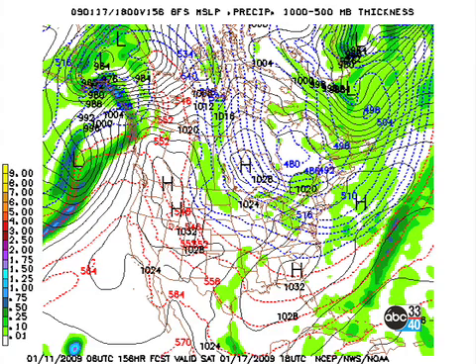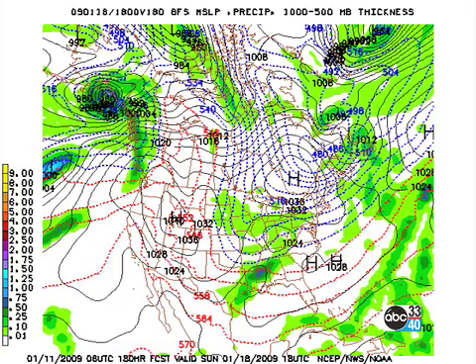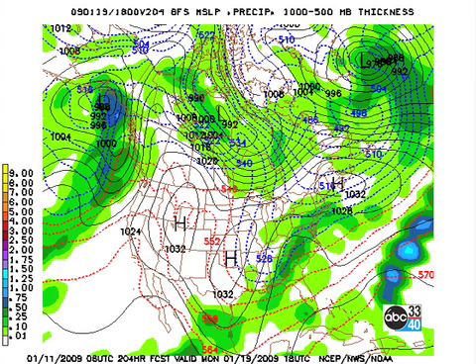A little moderation comes once again on Saturday with the high weakening — now a 1032 high and moving off to the east just a little bit. But another round is in store as another sharp short wave moves through the basic long wave position over the eastern half of the country on Monday, and that brings some mischief — or the possibility of some mischief — as we settle in right between that kind of pattern between the warmer air to the south and the colder air to the north. But this is on the edge of voodoo. Speaking of voodoo, here's Monday the 19th, and that little short wave really sharpens up. Some mischief — if this comes true, and we're in voodoo territory, but if this comes true, then that's looking at the possibility of some ice.